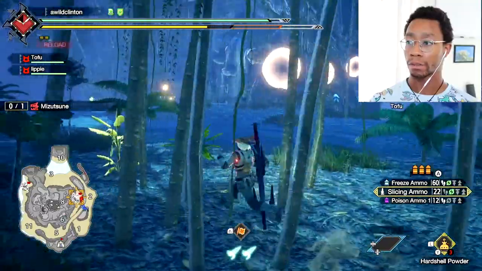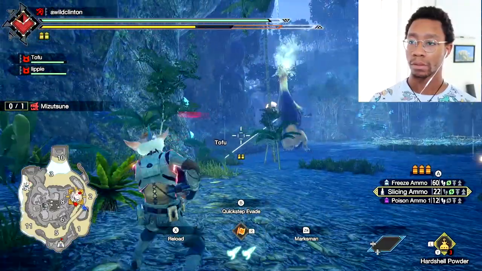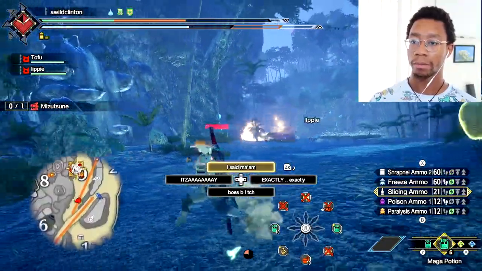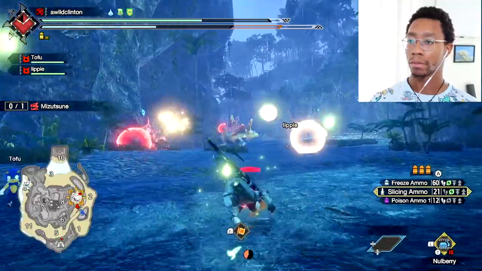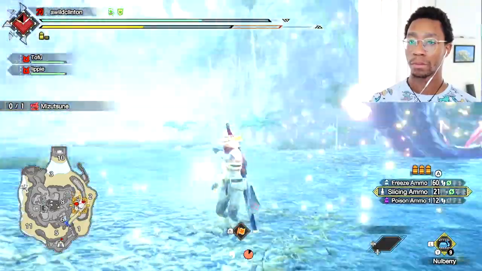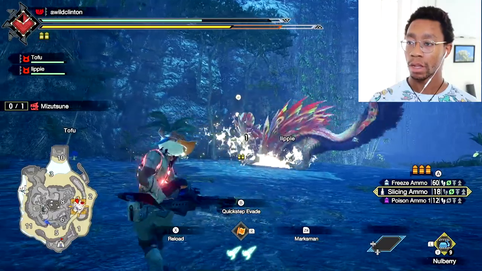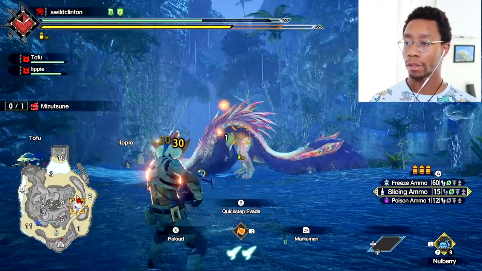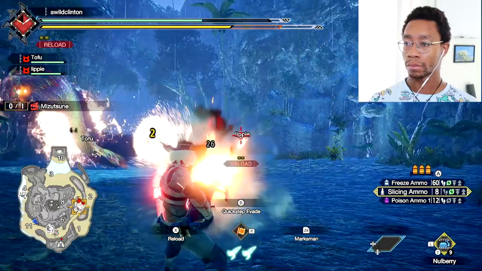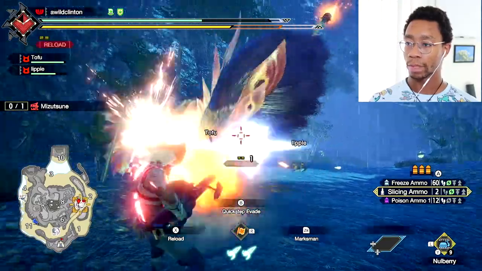Really? Oh, wow. About to come out of that. And I knocked it? That knocked it? Oh, the sides are the key point. Okay. Got you. About to aim for the tail. It's almost like a whole body type thing. There we go. Okay.